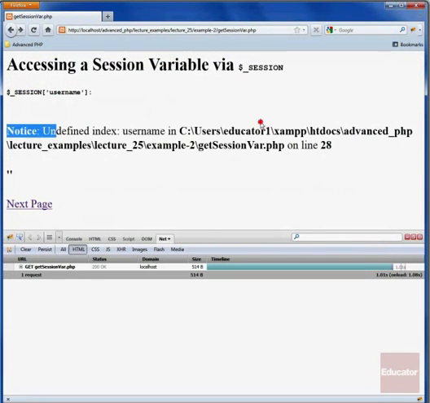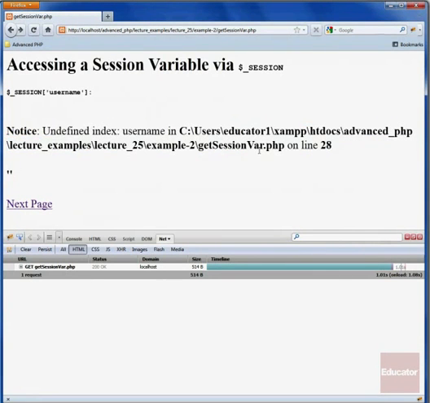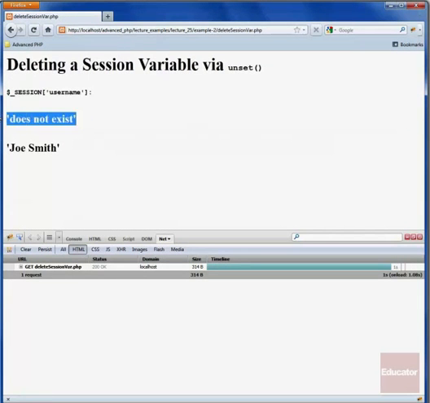Because we've actually unset that previous username session variable, it's not going to be able to output that. But when we go back to our delete var page, it's going to have this new name variable created. And so it's going to output the username, which in this case the string says does not exist, but it's also going to have access to Joe Smith.